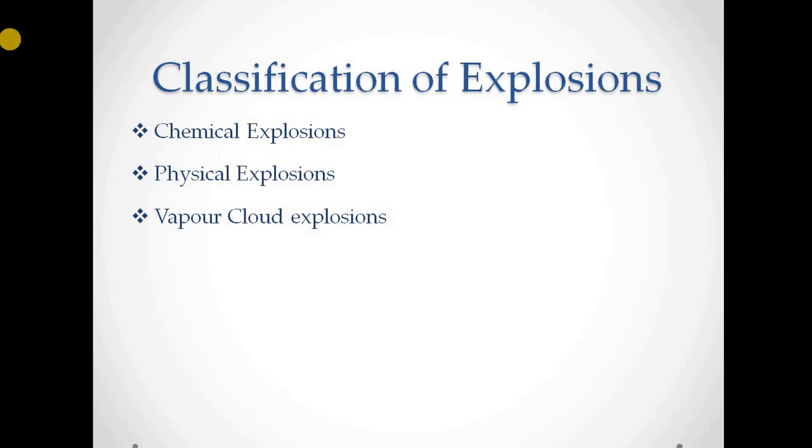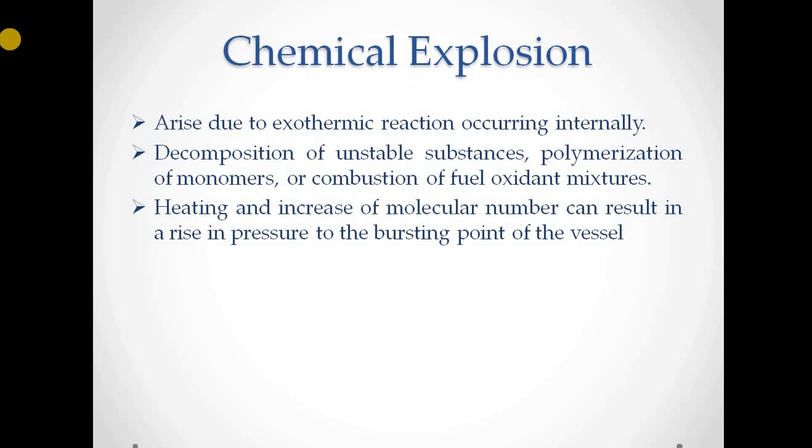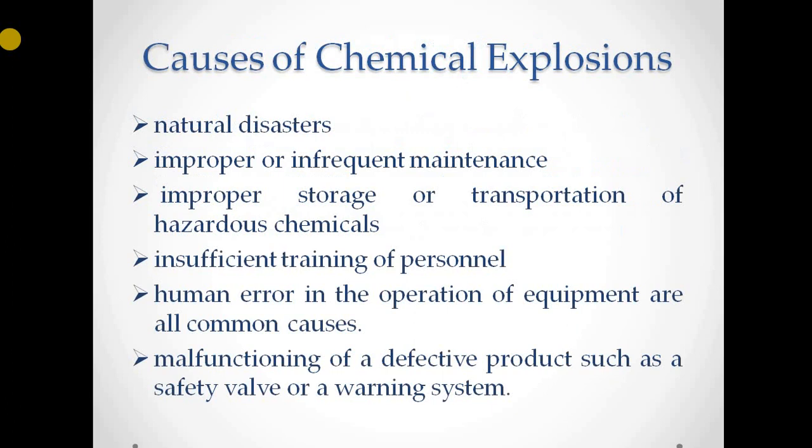Let us see the classification of explosions. It can be classified as chemical explosions, physical explosions, and vapor cloud explosions. First, let us see about chemical explosion. This arises due to exothermic reaction occurring internally. Decomposition of unstable substances, polymerization of monomers, or combustion of fuel oxidant mixtures produces chemical explosion. Heating and increase of molecular number can result in a rise in pressure to the bursting point of the vessel.